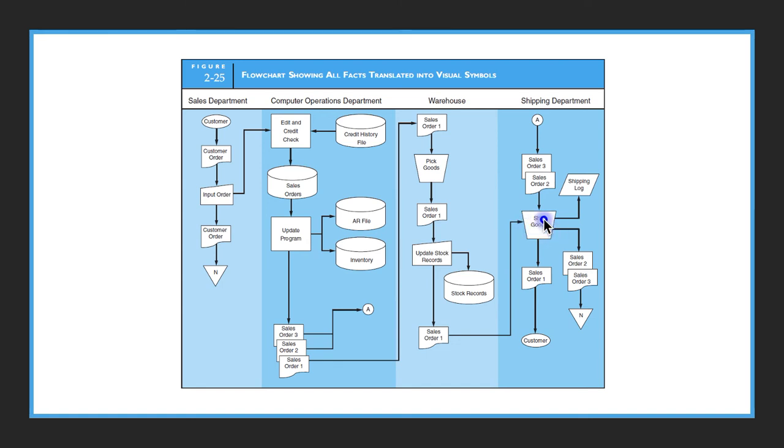Okay? And then in here, the one copy of the sales order will be forwarded to the customer together with the goods. And now the two copies of the sales order will be stored in file in the shipping department. Okay, so dapat ganun kayo magbasa ng flowchart. As much as possible, kung medyo hirap kayong basahin yung flowchart, you can browse Google. It will help you to check what are the representations of these symbols. Okay? Naintindihan?